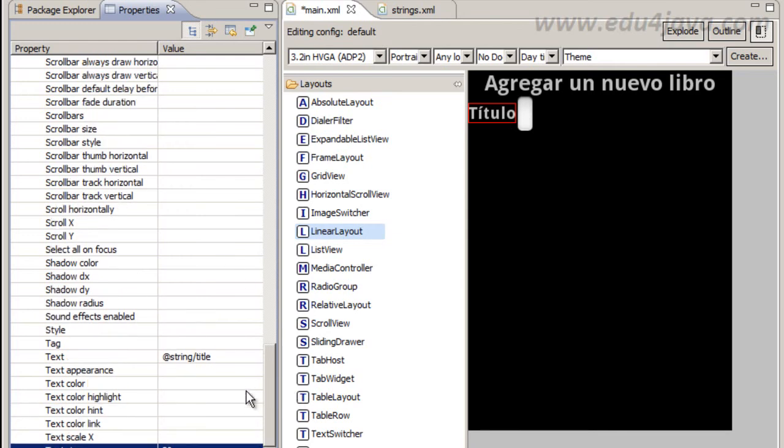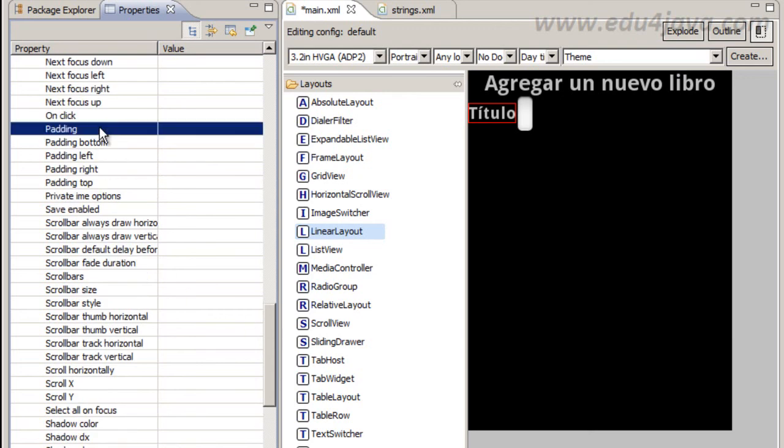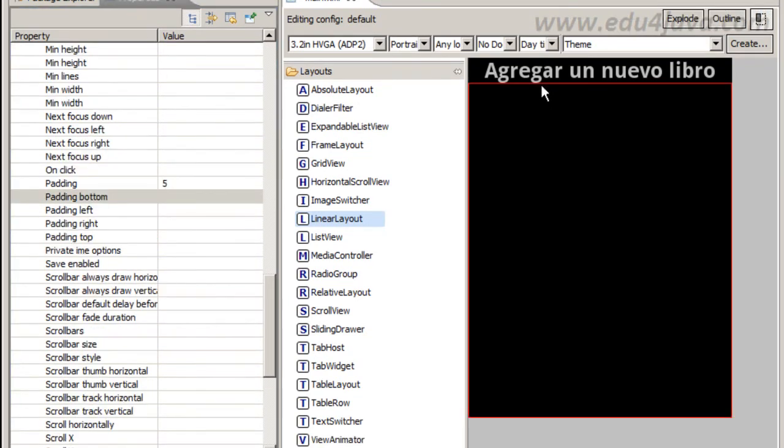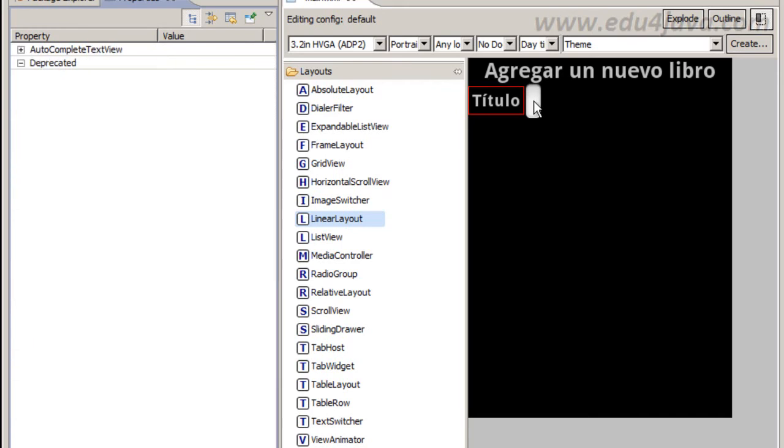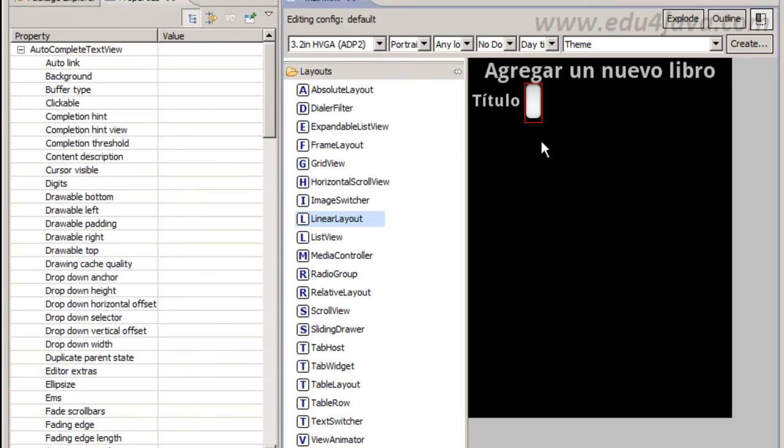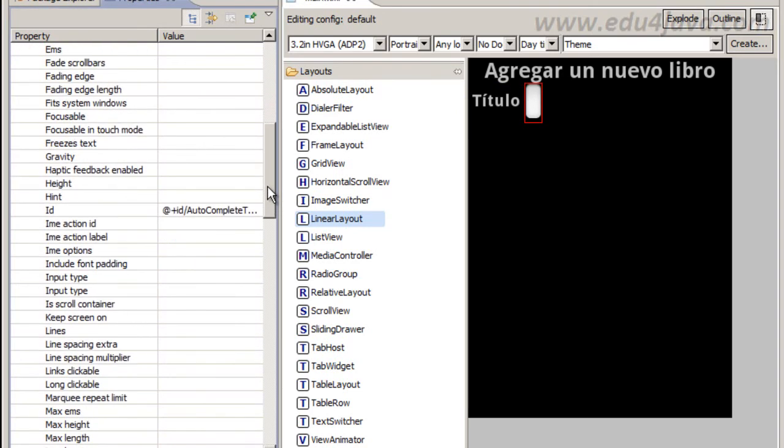Let's see, padding is going to give me a distance between the components. 5. Oh, what happened here? I have to put 5 SP. I always forget the SP. Okay, then I have some distance between the title and the box.